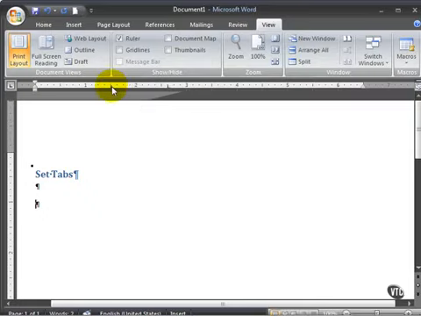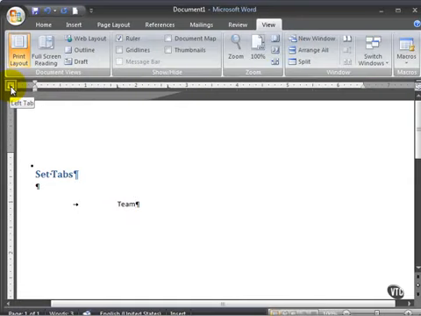So there's the one I meant to move, and you have to be a little bit precise about the mouse, as you've just seen. But I can click and drag it a little bit further than the 1.5 inch mark just by doing that. Now if I press the tab key, it takes me in 1.5 inches, and I start typing, and there we go. What I've done here is put in a left stop, and the button that controls this in the ruler is this button on the very left-hand side.